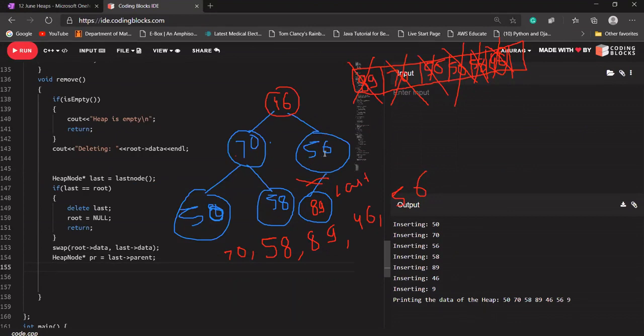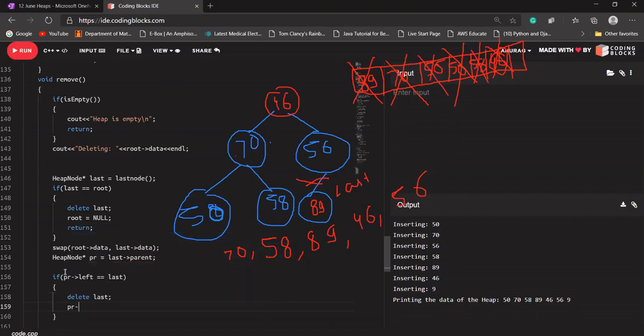At this point I don't know whether 56's left child is 89 or its right child is 89. So first I'm going to check if pr's left is equal to last. If its left is last, so what I'm going to do now, first I'm going to delete that last node.